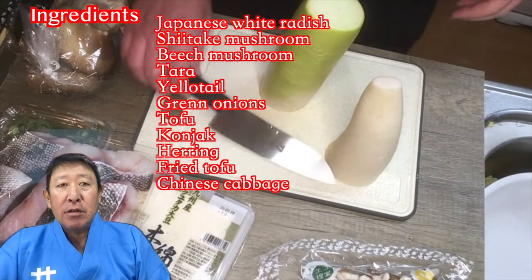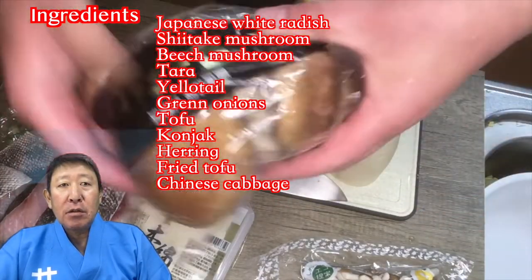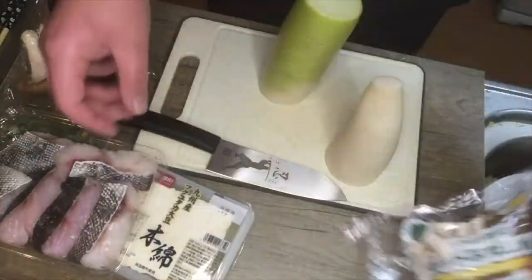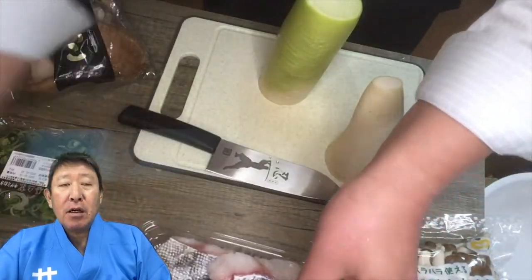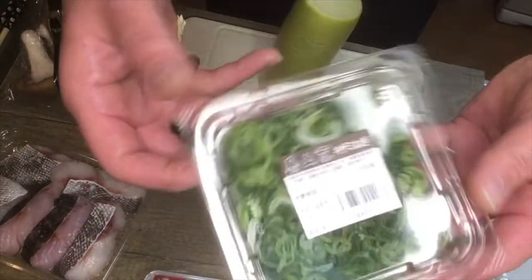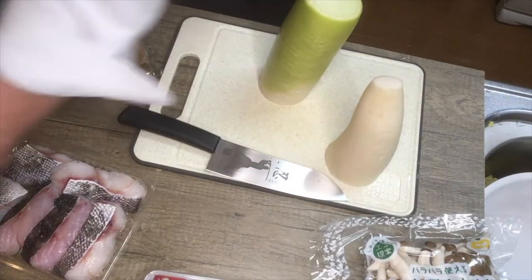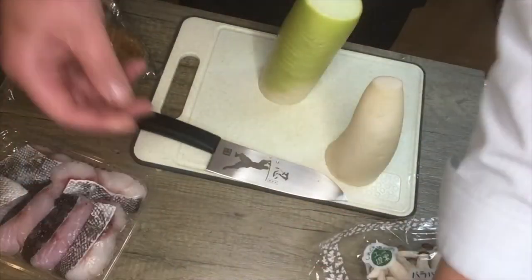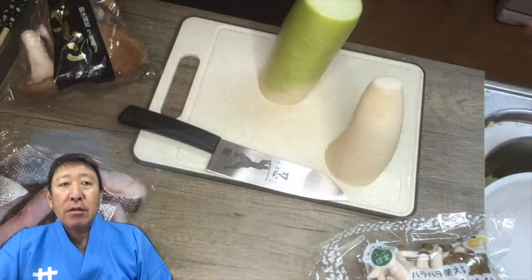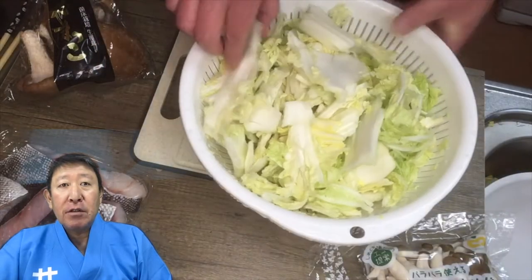Introduce the ingredients. Ninja knife, Japanese white radish, shiitake mushroom, beech mushroom, cod, yellowtail, green onion, tofu, herring, fried tofu, Chinese cabbage.